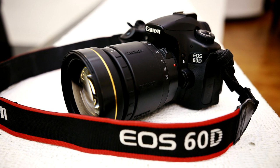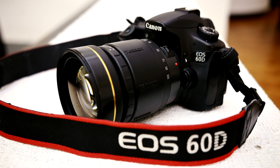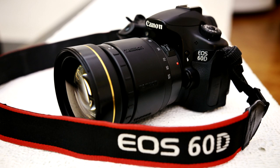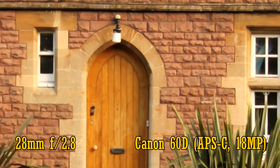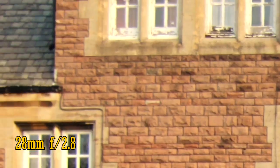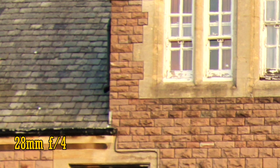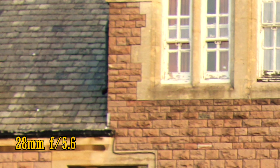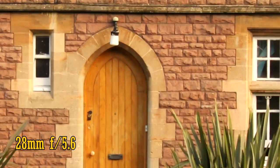I'm now going to finish this lens review by putting it through my sharpness test on a normal APS-C digital camera — in this case my 18MP Canon APS-C body. At 28mm and f2.8, the lens is soft in the middle of the image and even softer in the corners, and you can also see strong chromatic aberration in the window frames. There's a real improvement when you stop the lens down to f4, and image quality — or rather non-quality — is about as good as it gets at f5.6, where the corners remain unrepentant in their softness and chromatic aberration. In the middle of the image, however, the lens has at least become acceptably sharp.